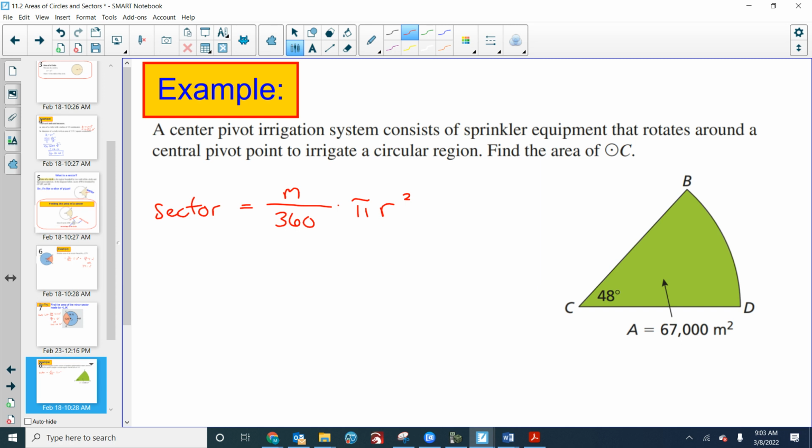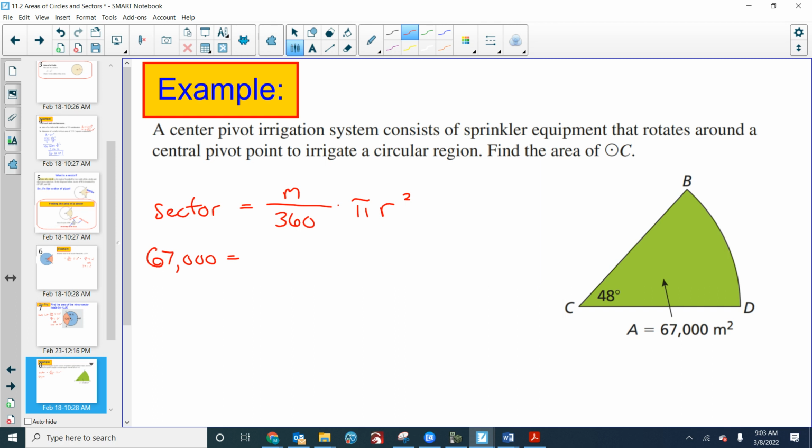So here's our formula for the sector. Agreed? Help me out. This is a critical thinking problem. What do we need to do? What's our process? We need to find the radius. Very good. Yeah, we need to find the radius, because if we have the radius, we could do just pi r squared and find the whole circle. Right? Well, what do we fill in for the sector area?